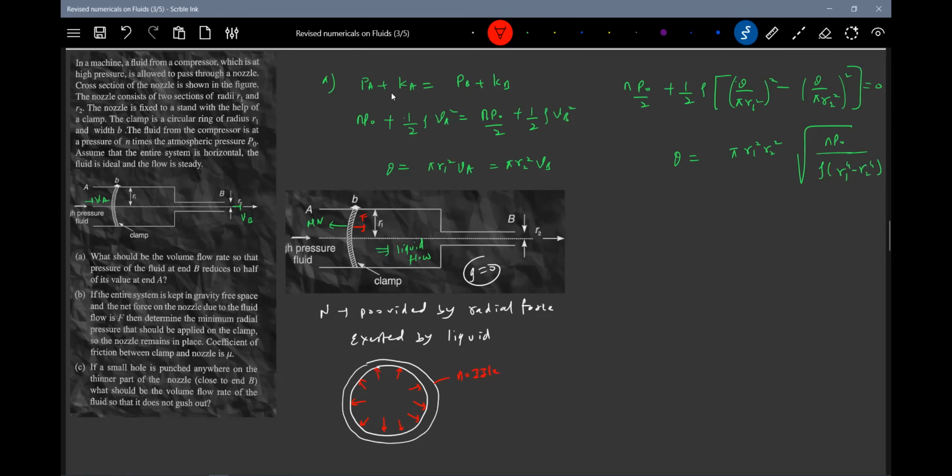How to get the pressure? I think if you know the pressure, the liquid will exert a pressure here. The pressure force only will become N, no? So here we'll write P into A. So this N should be equal to P into A. What is A? The area of cross section there, pi R1 into B. You see the width that he has given. I hope I am giving enough diagrams; at least through this you should be able to understand. So the liquid here will be exerting a force.